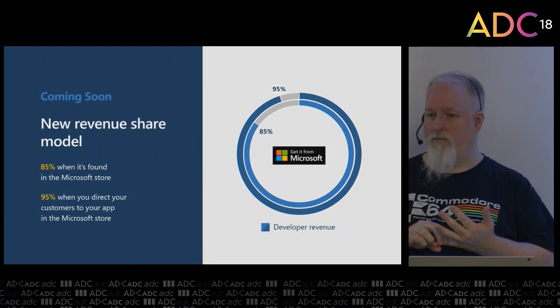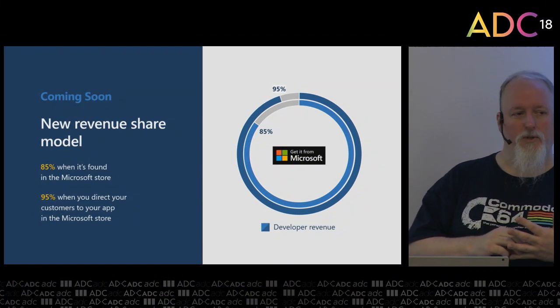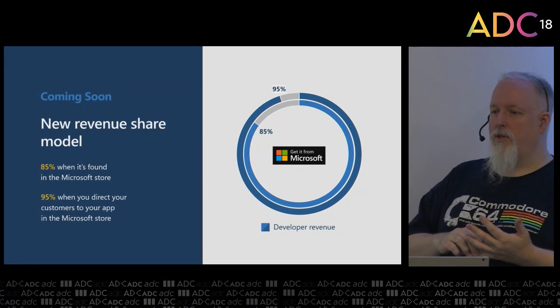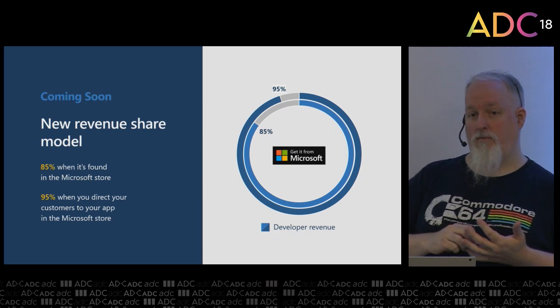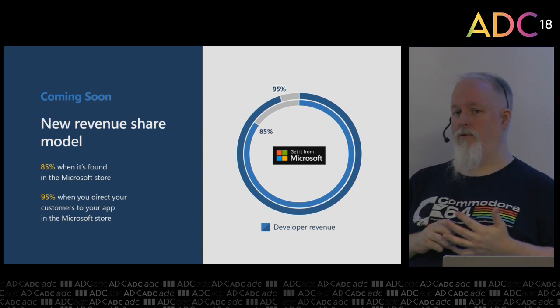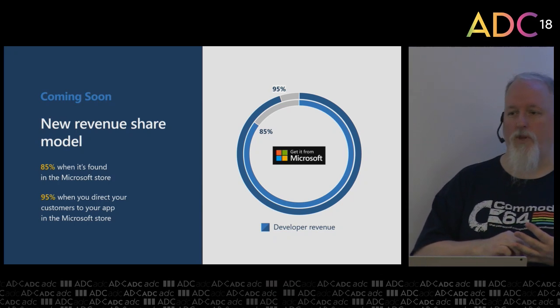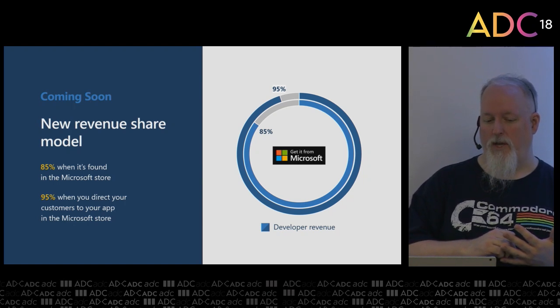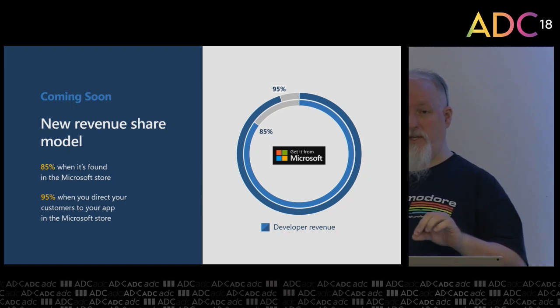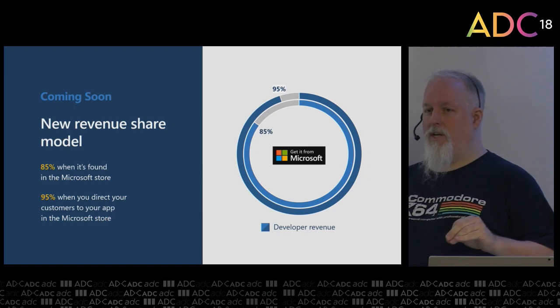If you send them to the store yourself, we didn't do a marketing campaign for it, didn't do anything like that, you get 95% of the revenue for that, and we have 5% that we use just for the hosting costs and everything else related to having things in the store. This doesn't apply to games. This is for applications only, but it is something to help entice more of these applications to come into the store, and I think give you a fairer cut of the revenue.